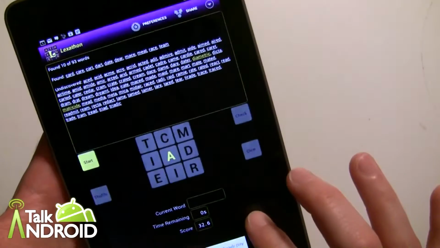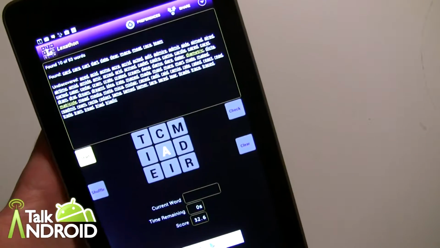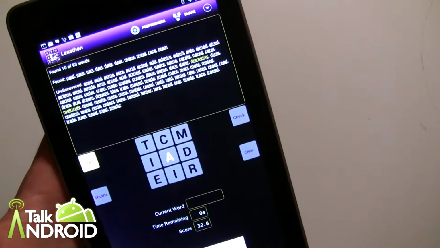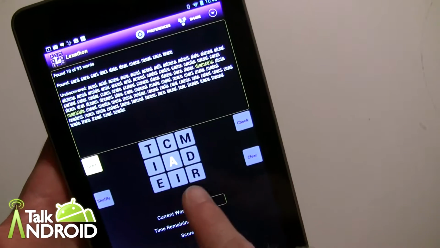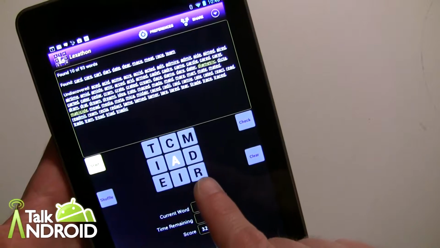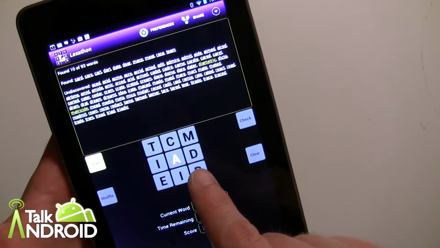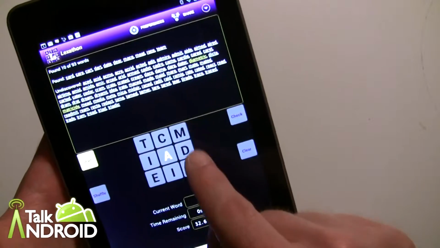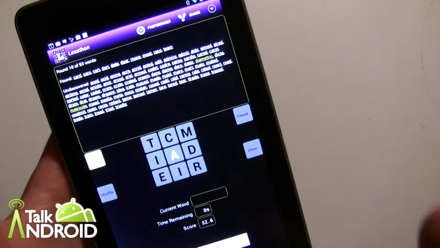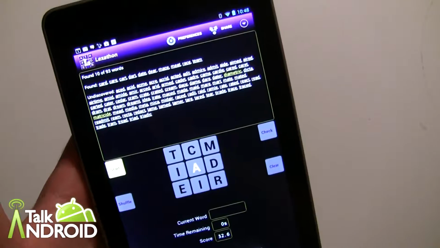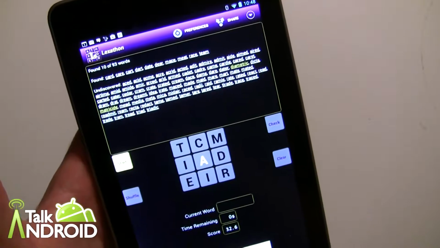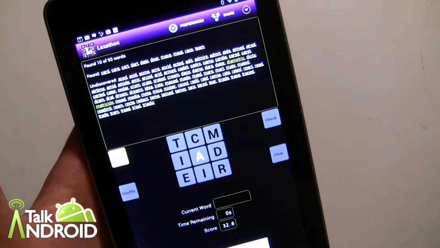You have to create words that are at least 4 letters in length and up to 9 letters. No letter can be used twice, and you can pretty much go wherever you want. You could go diagonal, you can skip across, as long as it's a word, it really doesn't matter, and as long as the middle letter is used in every word.